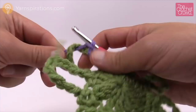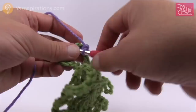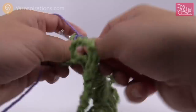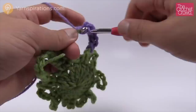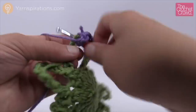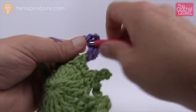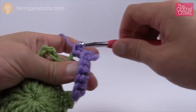I simply want to chain 1, and single crochet 5 times into this same space. 1, 2, 3, 4, and 5. At this point I want to chain 3. So 1, 2, 3, coming into the same space for another 5. 1, 2, 3, 4, and 5.